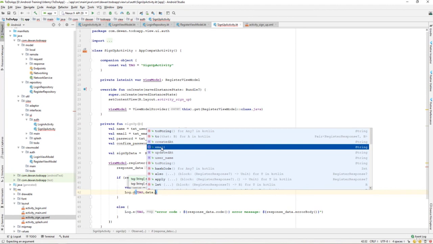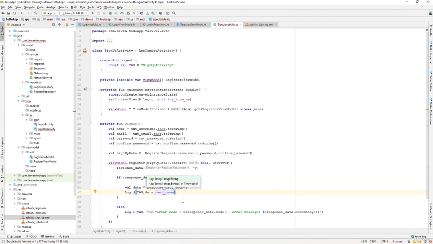We will get the username first. Inside the string over here we can say username, and inside this let's create the username. Let us log the username. I'm trying to log the username over here, and it says that it is not safe.